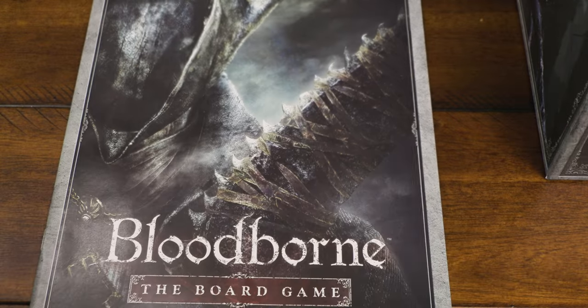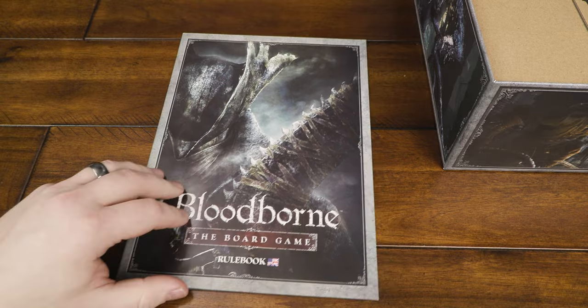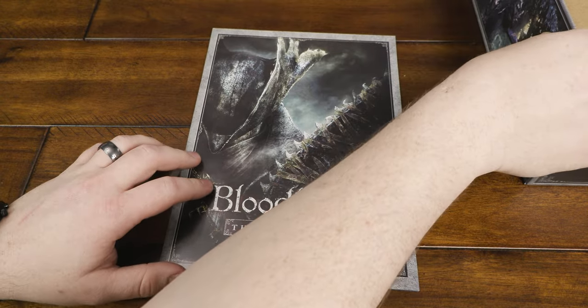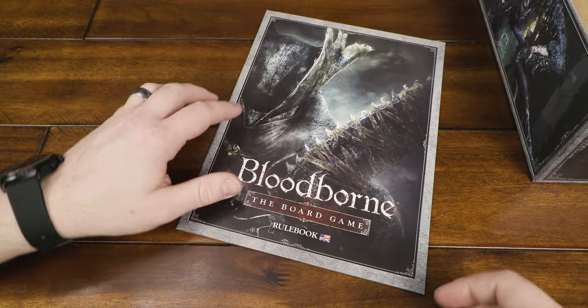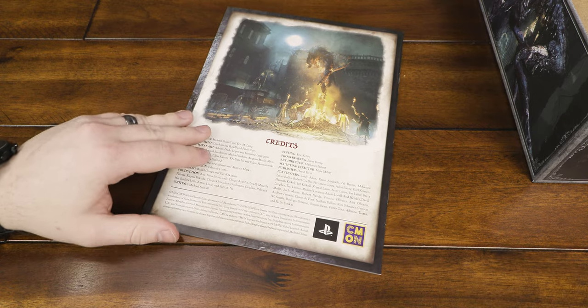Rulebook. Let's zoom out a little bit here. There you go. So you can kind of start seeing things. Alright, so we have the rulebook, and as always, like Stuffed Crust Pizza, we start at the back. Okay, we got some credits.